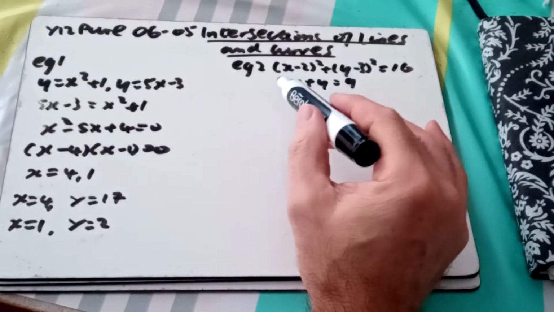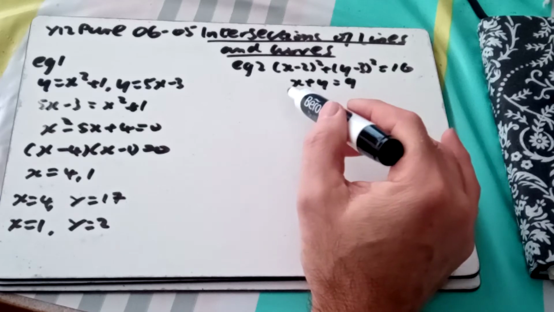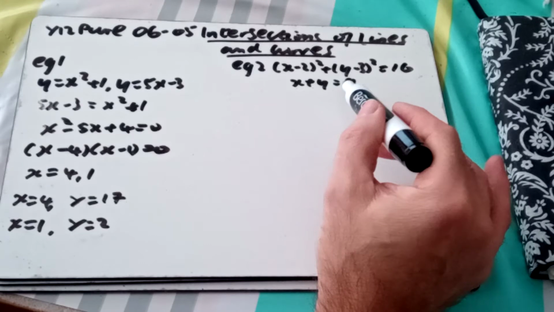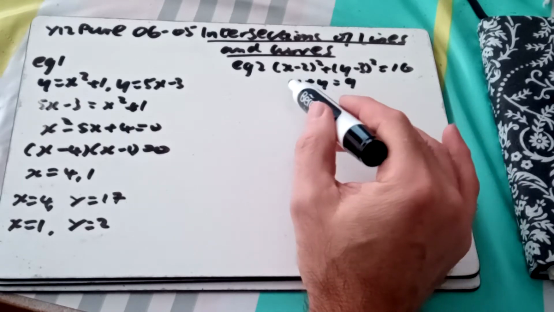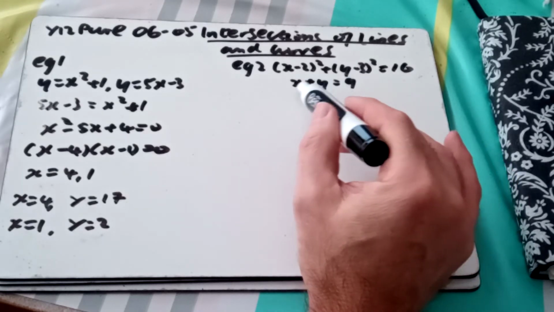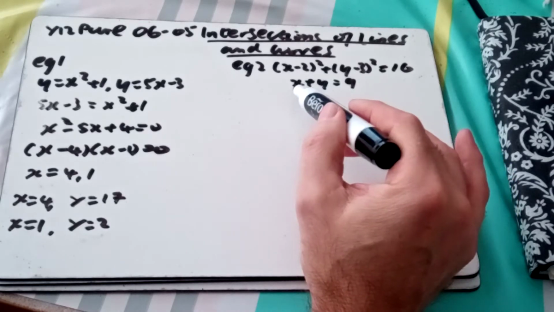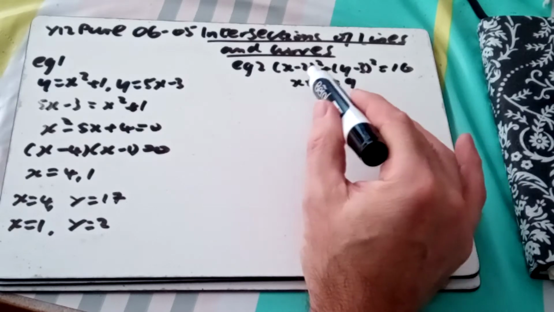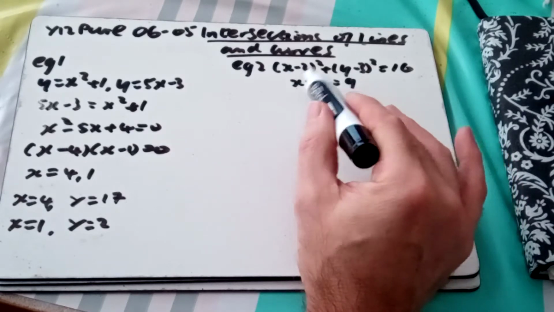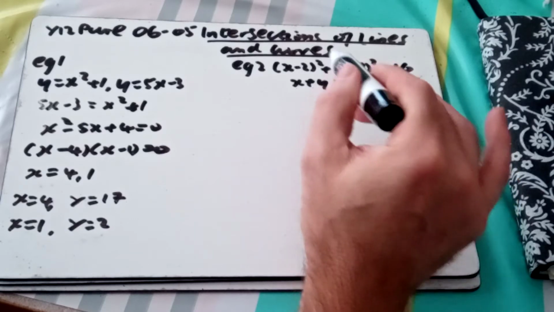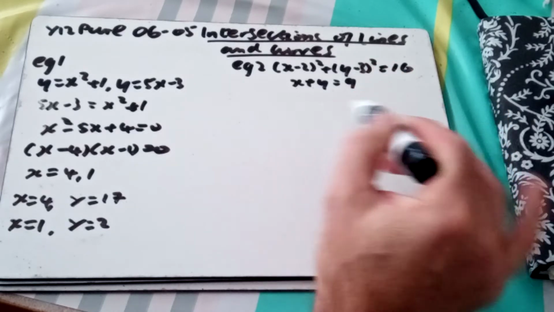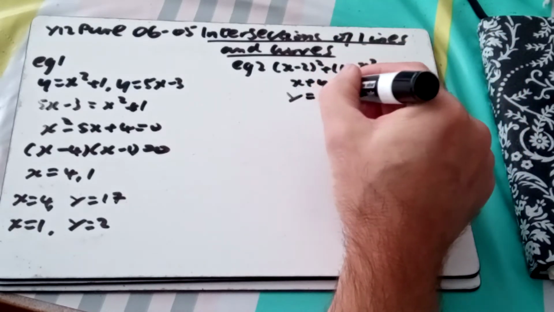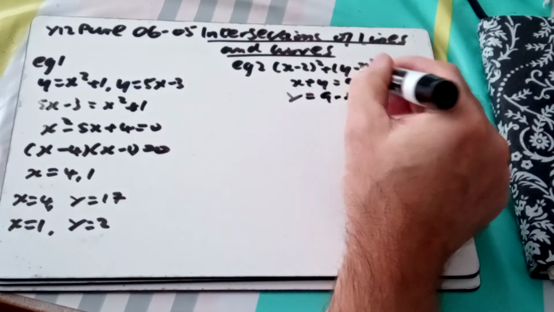Okay. Similarly for the circle and the line, what I need to do for the linear part of it is make one of them the subject, and since it's x plus y equals 9, there's nothing in favour of either making x the subject or y the subject. Because we tend to solve for x, I'm going to get rid of y. You've done loads and loads of solutions of x's. As I say, it makes no difference here whether I have an equation with a quadratic in y or a quadratic in x. So I'm going to take this one first and let y equal 9 minus x and stick that into that thing there.